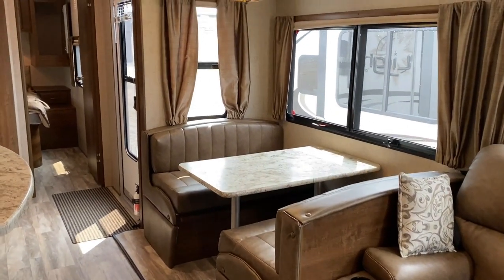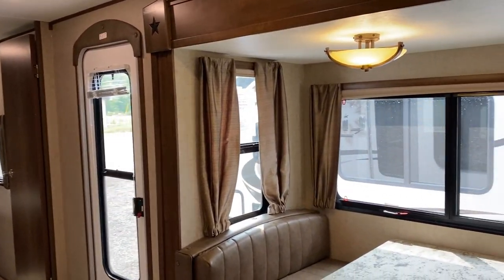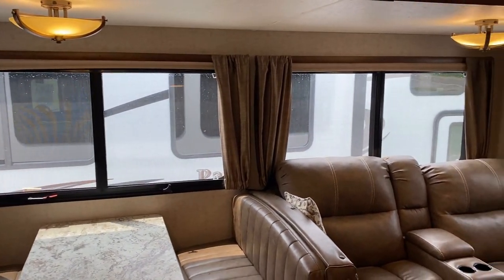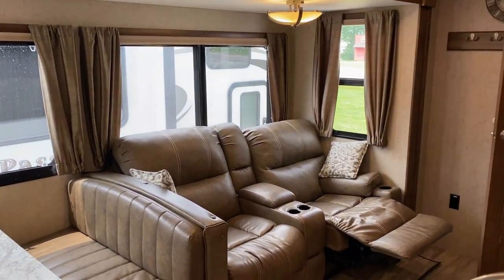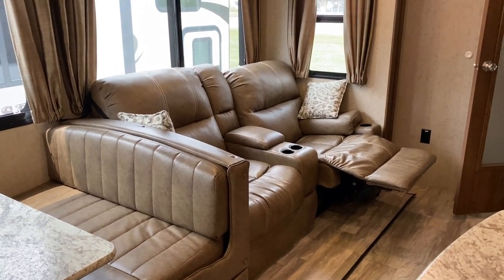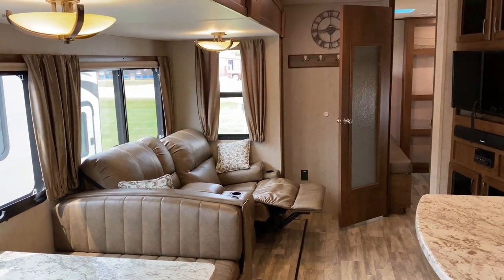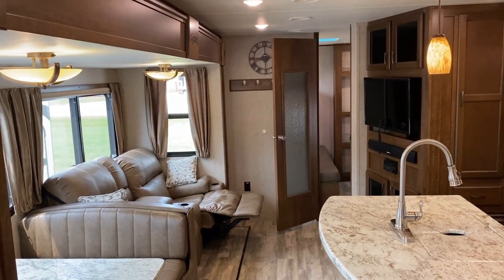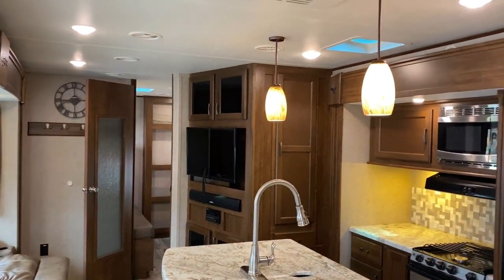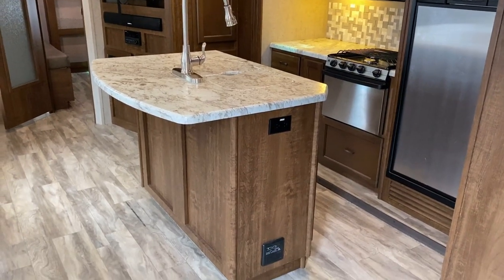This is such a fun generation of this product. When these came out they were one of my very favorite RVs ever created - all these big giant windows on the door side, the super slide, the carpetless slide. Nobody else was doing this stuff at the time. Open Range was a serious trailblazer; they looked at RV design like a lawless wasteland with no rules. They did whatever they wanted, how, when, where, and why they wanted - and it shows.